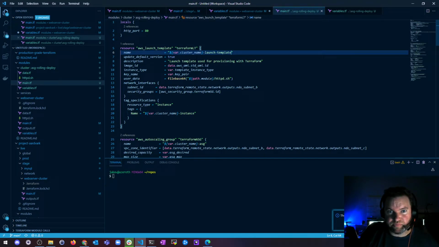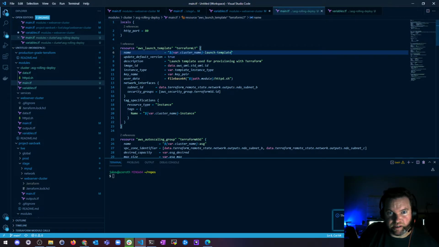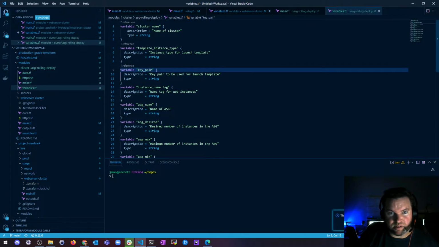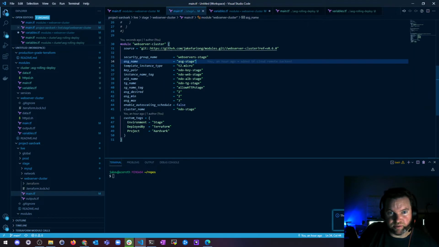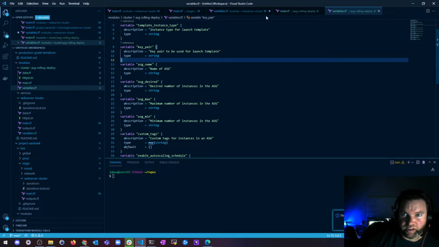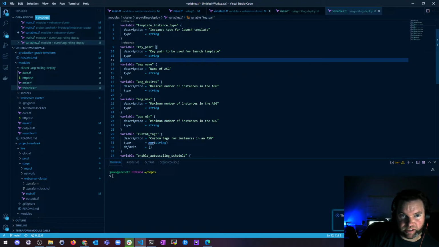And then I come down, I use my data, I use my template instance type and key pair, so template instance type and key pair can stay, and then data, and then for the tag, I just used cluster name dash instance. So then my instance name tag can go away. This will make this easier if there's a developer being asked to input things, then they don't have to think as much about what to name things. It'll just all be the same. All right, so then we get down to my auto-scaling group, and I just changed it to cluster name dash ASG, so we can get rid of the name of the ASG.